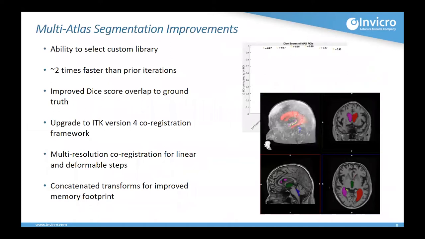Some great work from a collaboration with our image analysis folks here on the multi-atlas segmentation module. So here, you'll also notice performance improvements of up to 2 times faster, and a lower memory footprint on your hard disk. One of the reasons for that is we use these chained transformations and compute it all in memory, getting it more up to speed, closer to what you would get from the latest and greatest ANTs and ITK packages. And generally enhancements such that we validated with previous data sets and shown excellent overlap scores, Dice overlap scores, Jaccard index between previous segmentations and new ones. And in some cases even improved.